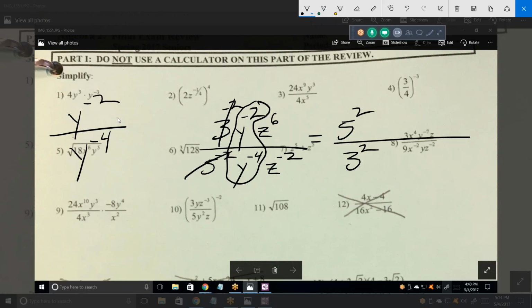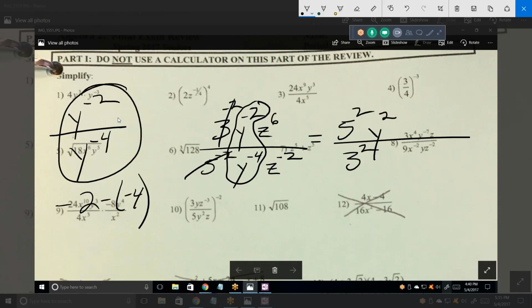Perfect. And it's in the numerator, always. When we're doing it like this, it's always in the numerator. Now, if it ends up with a negative exponent, I might move it into the denominator after that. But when I'm doing these processes, my answer is always in the numerator to whatever the exponent is. And I'm subtracting, so it's minus 2 minus a minus 4. And that's how you got it.